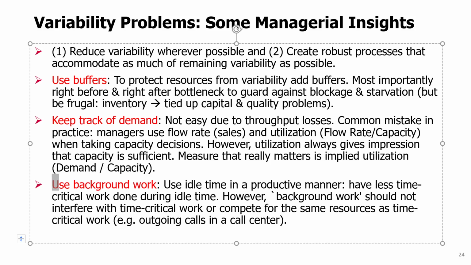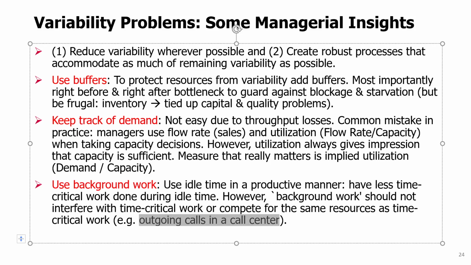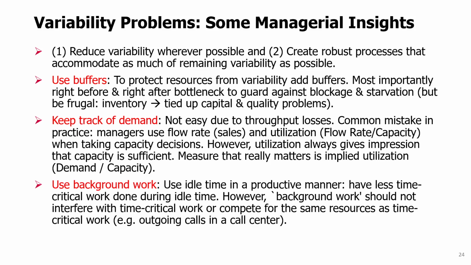And the last point is to use background work. When you have a lot of idle time, whether it is necessary to reduce waiting time or to avoid throughput loss, you can try and use the idle time in a productive manner. For example, you can use this time to run some less time critical work, right? So, for example, a call center which receives phone calls from customers might do outgoing calls when there are a lot of resources that are idle.